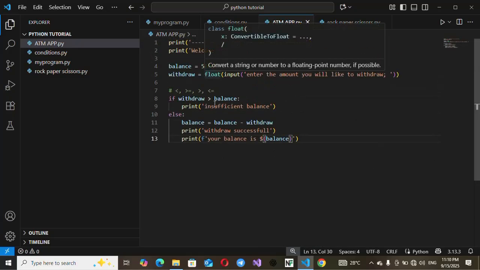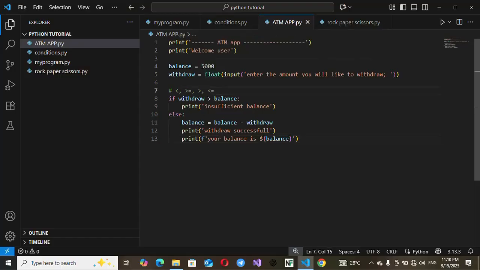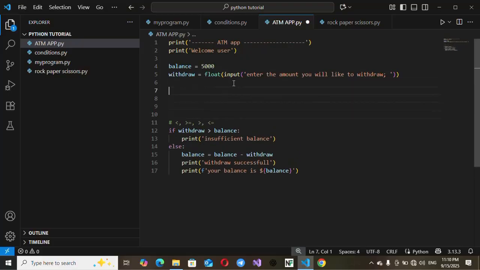Let's try adding some things. What are we going to add? Should we give an option to withdraw or check balance? Let's create another condition.